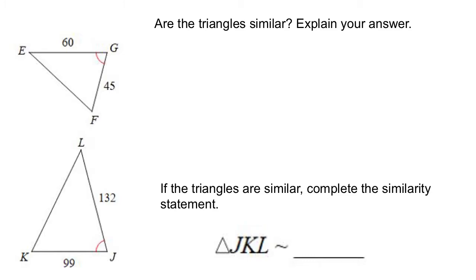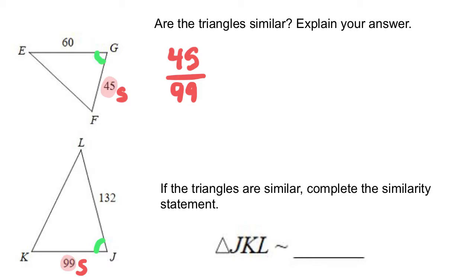So for our first example, we have to determine if the triangles are similar. Now, based on what we have, we can see that we're probably going to try to use side-angle-side because we have this given side, and angle G and angle J are congruent. Additionally, now I need to compare the side lengths to make sure that they are proportional. So the smallest of the given sides in the top triangle is 45, and the smallest of the given sides in the bottom triangle is 99. So one proportion is 45 over 99.